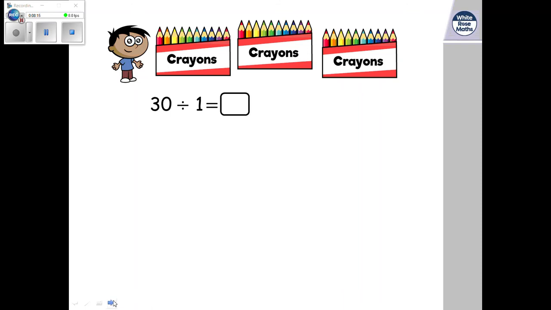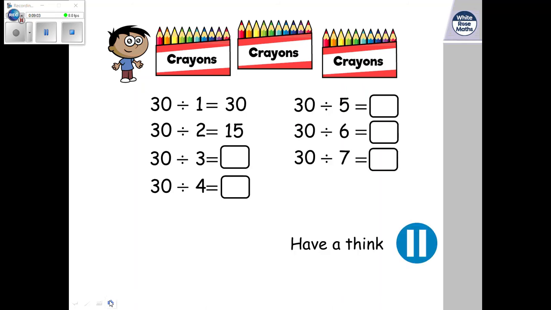So here it says 30 divided by one equals. So they've got 30 crayons there. And it equals 30 because you're sharing them between one child. So they're going to get them all, which is brilliant. So now pause here and have a little think. 30 divided by two equals what? Well, we know using last week's knowledge, dividing by two is also halving. So if you know what half of 30 is, then you know that will be 15. If you weren't sure, what I hope you did as well is done two circles and shared 30 until you got to zero. And again here, if you're happy counting in your three times tables, then you can get there quicker. If not, drawing three circles and sharing your 30 between them, you would have got, hopefully it will find us the answer, equals 10. And here you can achieve all of these by either counting your five times tables or drawing the amount of circles as well. If you want to pause here and have a go, then that is brilliant. If not, we will move on.